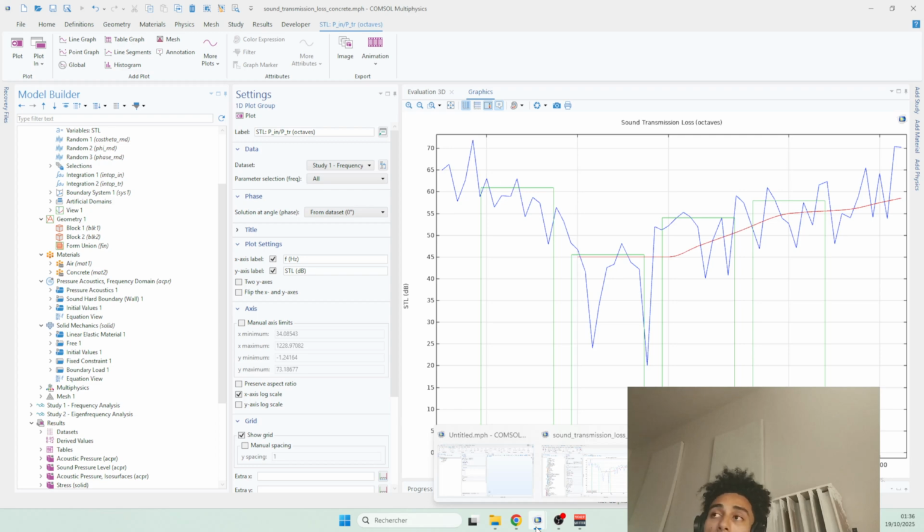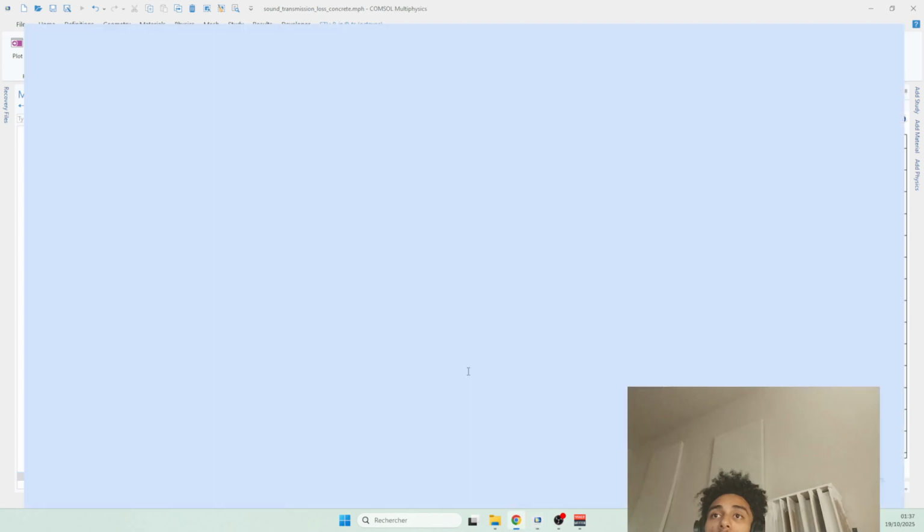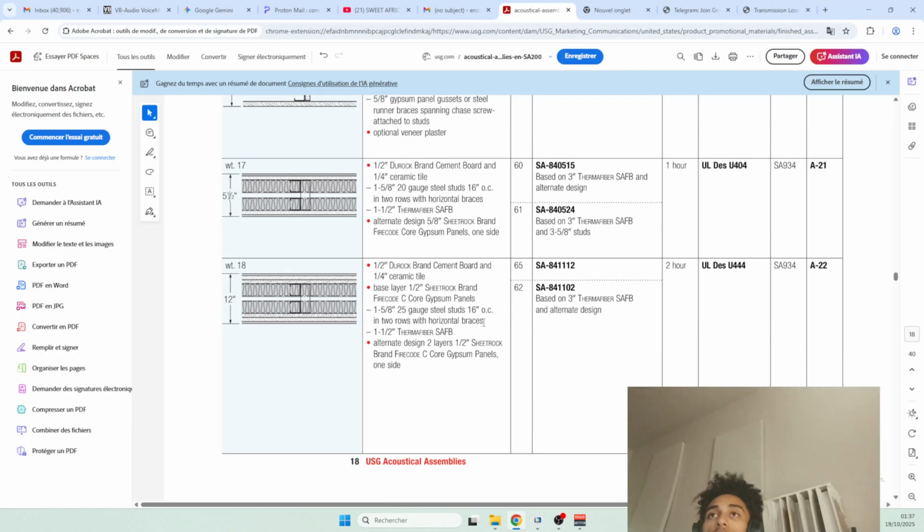Right now, if I put the greatest configuration, well, we have a 65. Let's say this one. I keep some ceramic tiles on each side, and let's just say all my room got this setup.